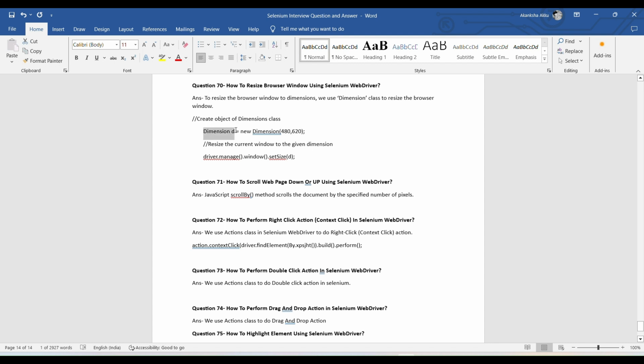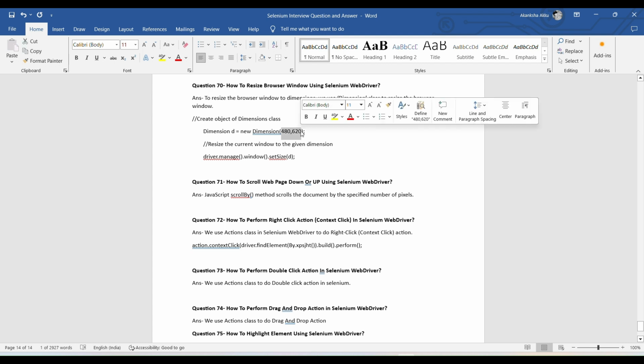Whatever dimension we give here, the same dimension is going to be applied. And when this command runs, the window size will be converted into this size, right?